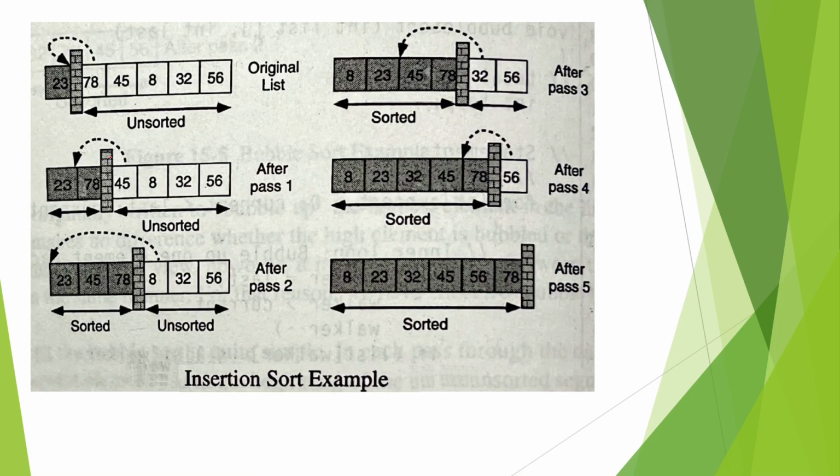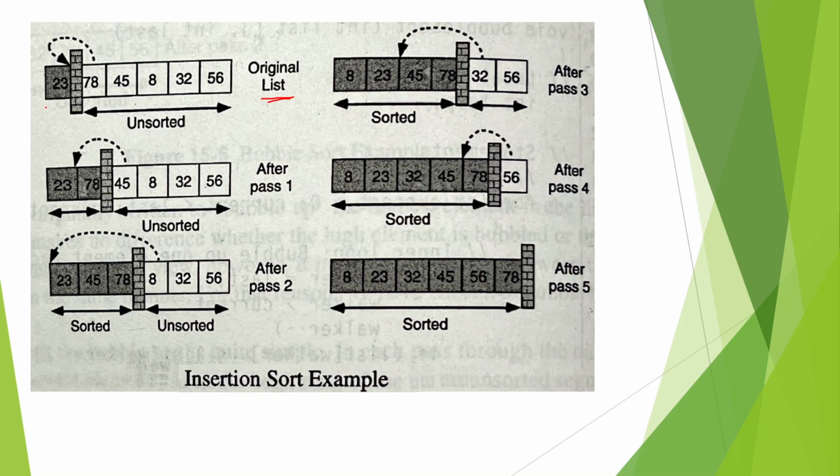Here you can see, this is your original list, and we place an imaginary wall inside the original list. The imaginary wall will not be placed at the beginning, rather after the first element, because for the first element we need not perform any kind of sorting. Straight away we place our imaginary wall after the first element in the original list itself, before even performing sort pass 1.